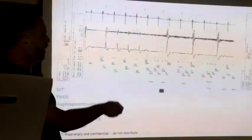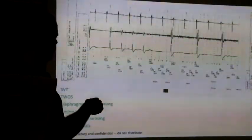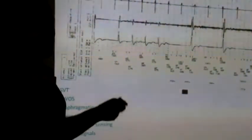This is the patient getting a shock here. What rhythm is this patient in? This is the atrial channel, this is the near field V, this is the far field V. This patient is in AV block, and gets a shock.